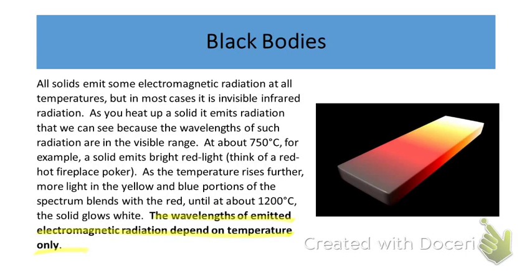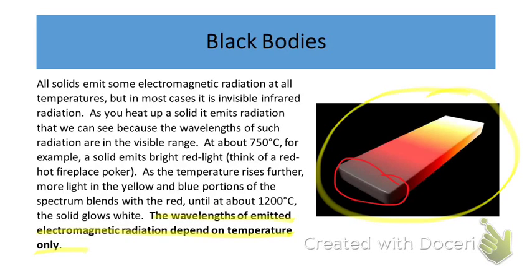So over here we have a solid object. And notice that this solid object is emitting various colors. Each of those colors being emitted depends on the temperature gradient of the solid object. So think about which part of this solid object is going to be the coolest. If you said this end, the kind of black end, you would be right.